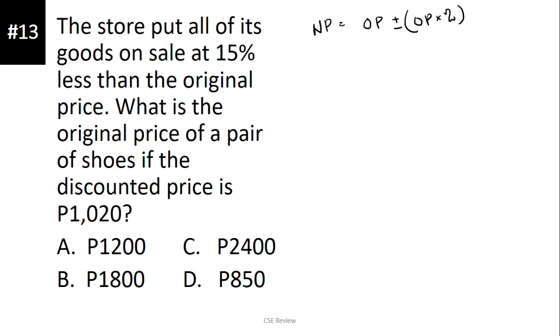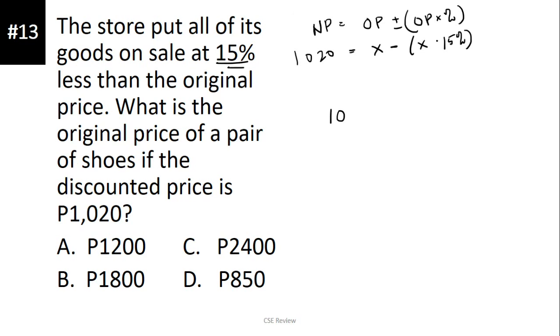In this case, dahil nag-15% na discount ka, nabawasan. So, the original price, which is yung X natin na hinahanap, minus the X times 15%, okay, is equal to 1,020. Ito yung formula, okay, if you're using the traditional method. Ngayon, I thought yung method ko, yun na you'll just use ratio rotation, so I'll show you that. Then, itatapat-tapat lang natin. Okay?